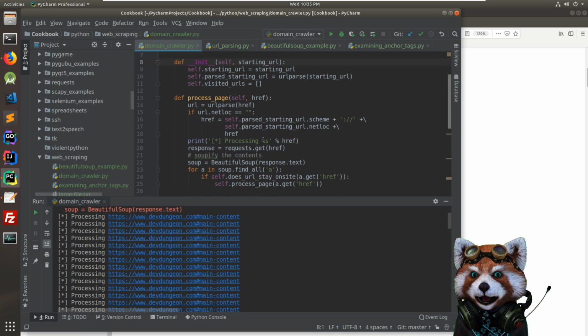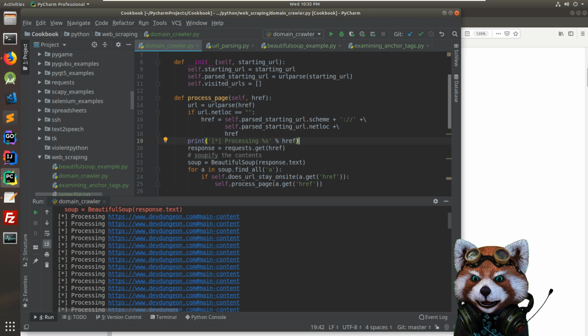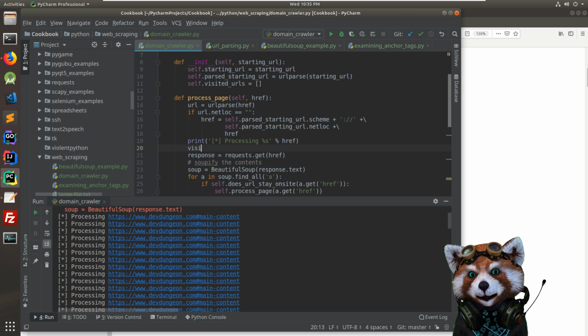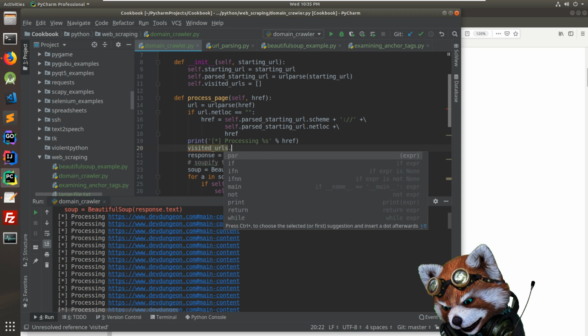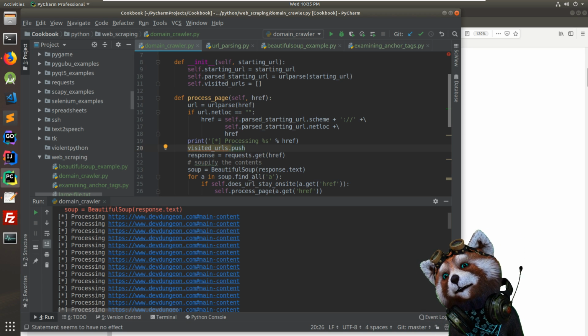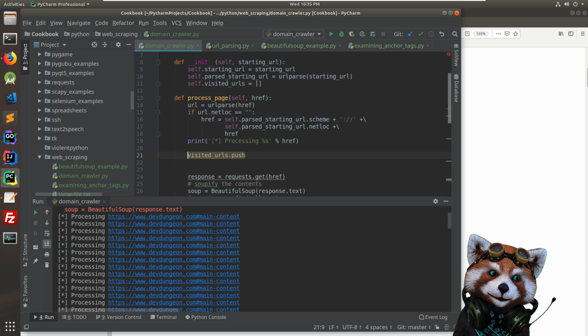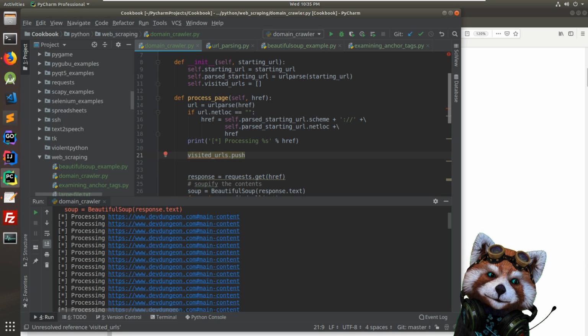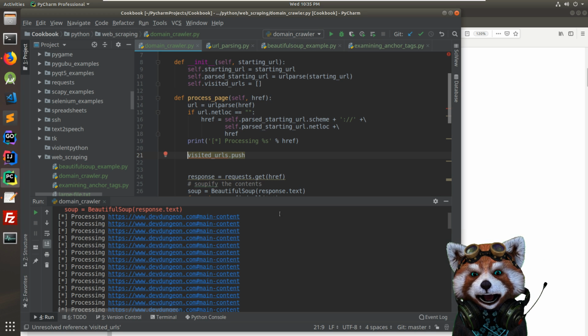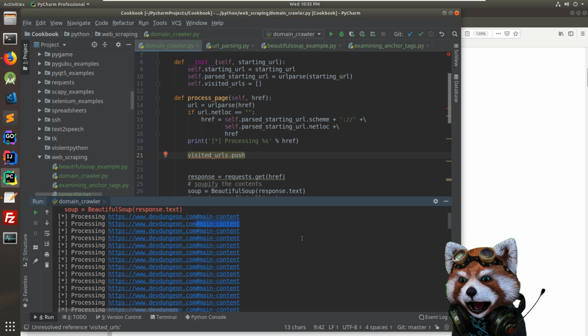And then every time we process a page, we will store visited URLs dot. Is that what we'll do? Yeah, so after we get the href, one thing that concerns me is the fragments.